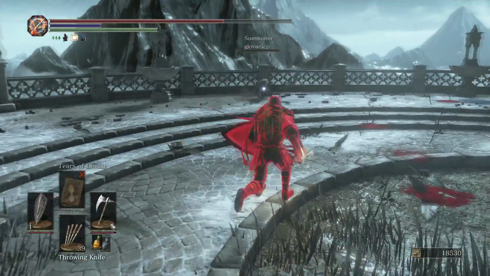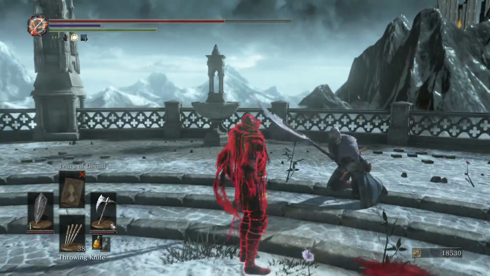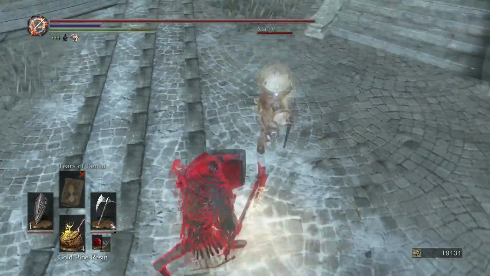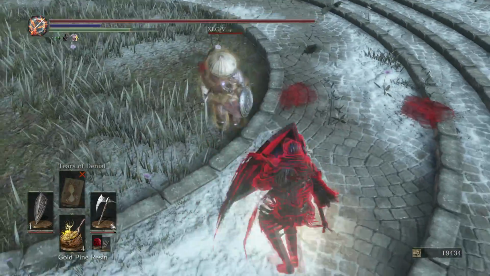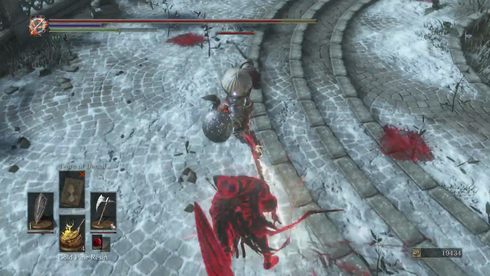Now, on to what makes the weapon good, first of all. Being an axe and a small weapon, the attack move does come out fairly quick. Okay, it's not as quick as some other things, but it does still come out fairly quick for a small weapon, which is decent. Just decent, not amazing, just decent.